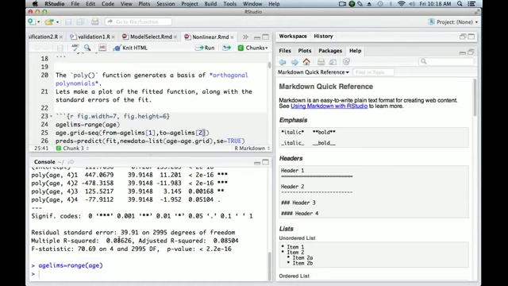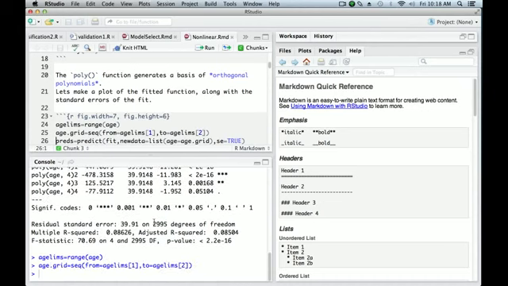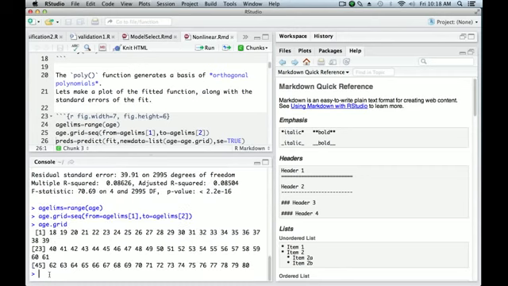We can execute this. And let's just look at our age.grid below here. And there you see a sequence incrementing by 1 each time. Okay, so now we're going to make predictions. So we'll predict from fit, and then we tell it the new data, which has got to be a data frame or a list at least with named variables that were used in the original fit. Since age is the one that was used in the fit, and that's where we want to make predictions, we say newdata equals list(age = age.grid). And then we also tell it that we want standard errors.